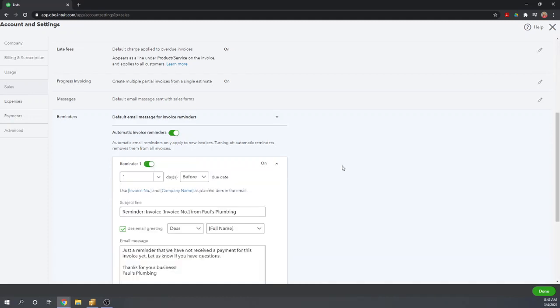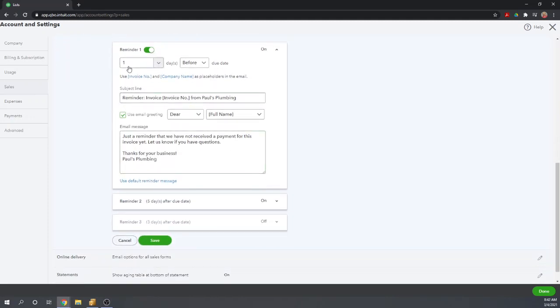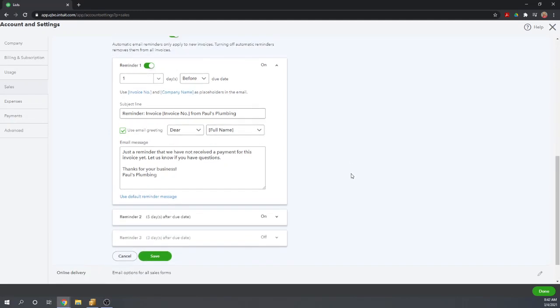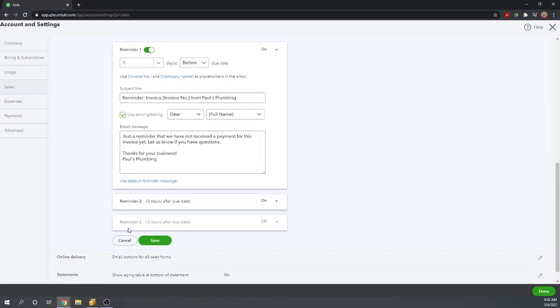If you click on the reminder email, you can actually have a custom email message to go with that. Very cool. So you can have 3 reminders, different email to go with each reminder, so you might get a little more stern as it gets later and later. But this can certainly save your bookkeeper a lot of time not having to email late paying customers manually.